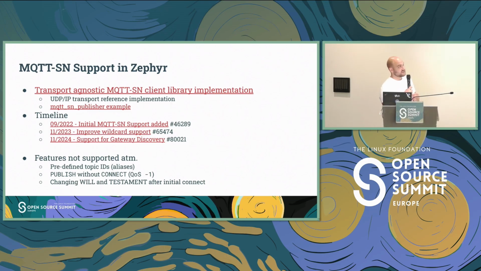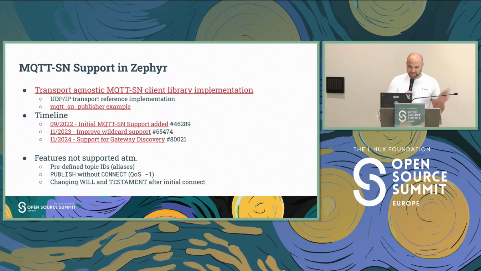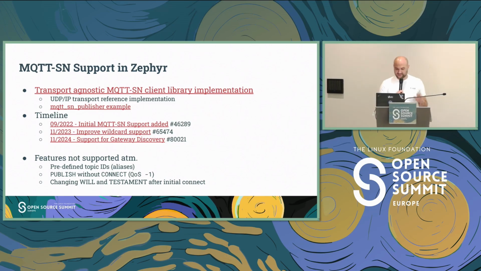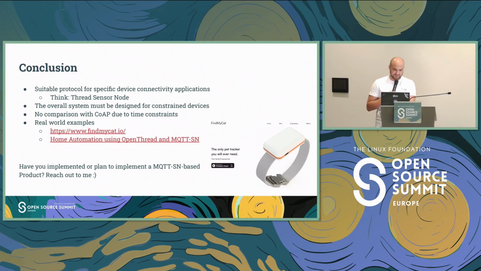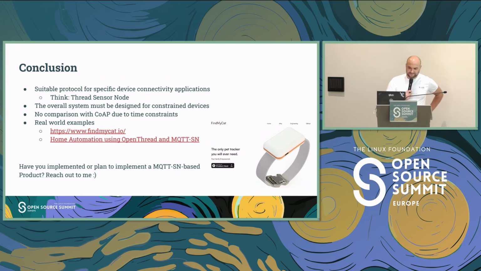What is not supported is the predefined topic, so that you establish it on both sides before you run, not at runtime, and that you can publish messages without connecting to the MQTT broker first, which is probably a really nice feature to have. Changes in last will testaments are not really important, I think.